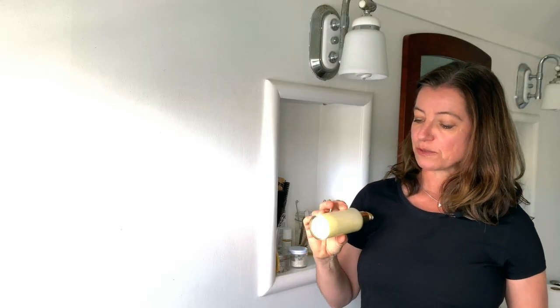You can see that this has a beautiful color, it has a beautiful consistency, it doesn't have a smell. That's why I suggest that if you do like some smell, you could add some lavender, you could like a little bit more masculine scent, you could add some pine or eucalyptus to it, you could add some lemon essential oil, you could add some grapefruit essential oil, you can totally customize it or just leave it completely unscented. And you can always add some essential oils while you're in the shower or while you're washing your hands.